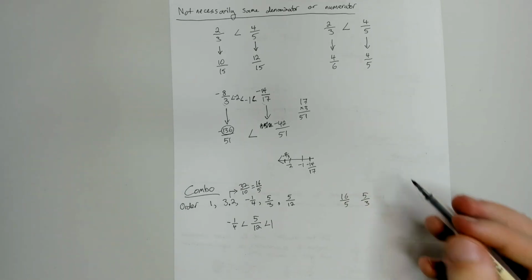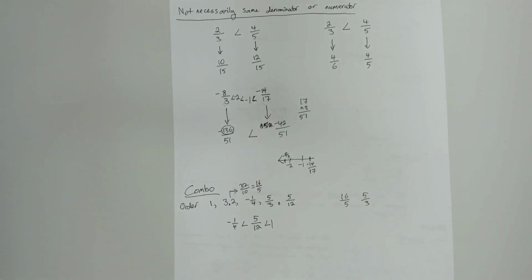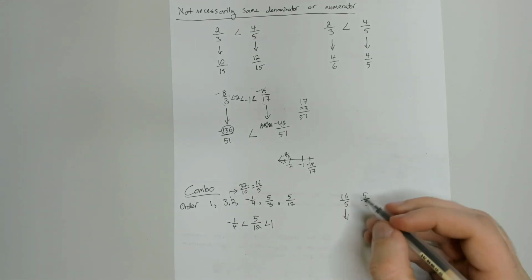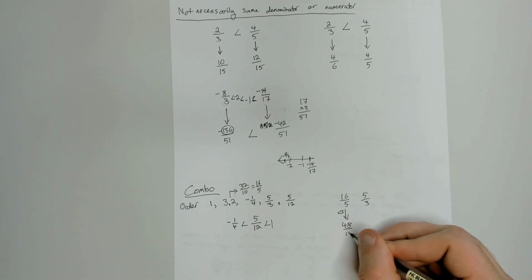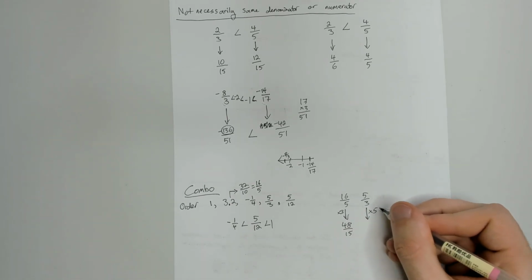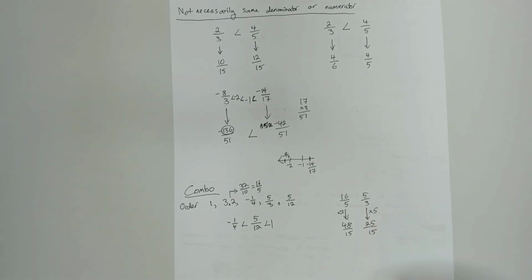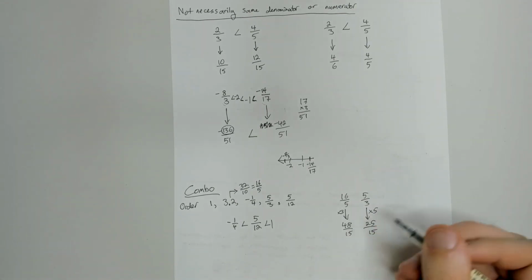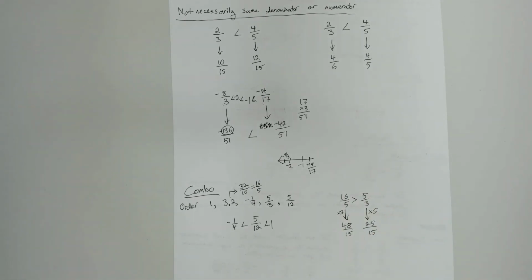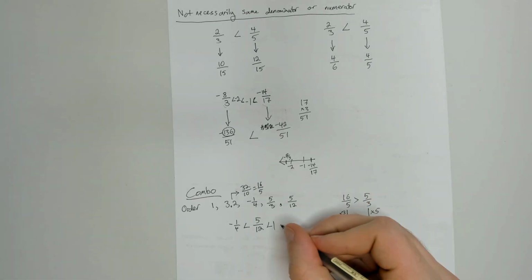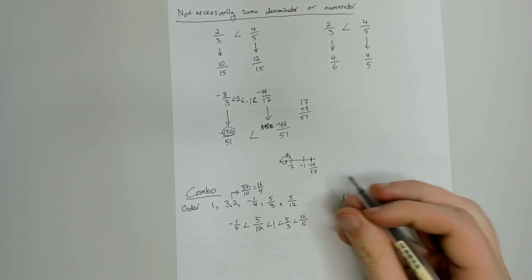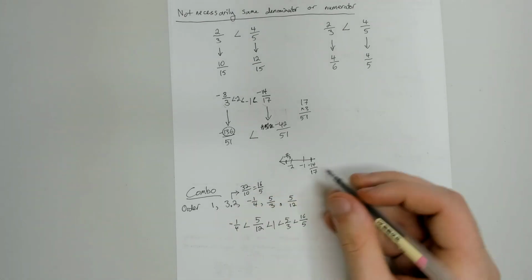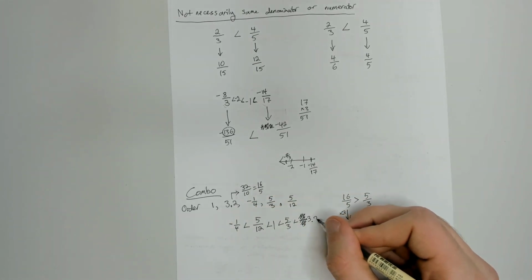So to do that, once again, let's make a common denominator. So the common denominator will be 15. So multiplying these each by 3, we get 48 over 15. And multiplying these each by 5, we're going to get 25 over 15. So we see now more clearly that they have a common denominator, that 16/5 is indeed larger than 5/3. So we'll have 5/3 next, and then we'll finish off with 16 over 5, which is the same as 3.2, right? So the question gave us 3.2, so we should probably write 3.2 there.